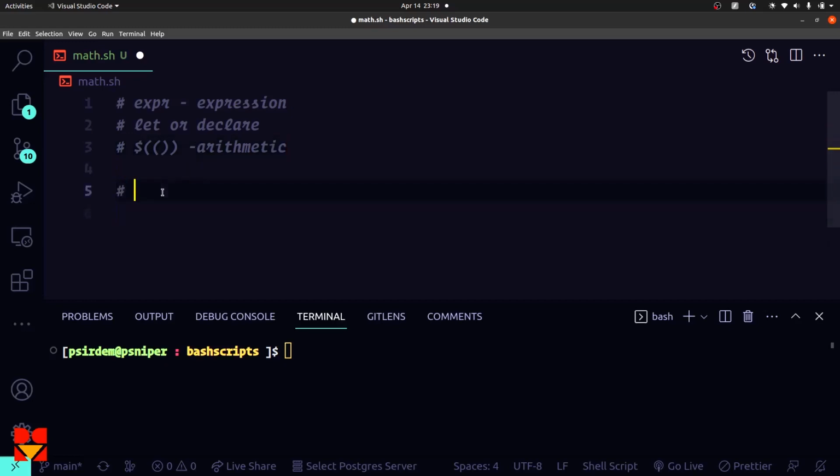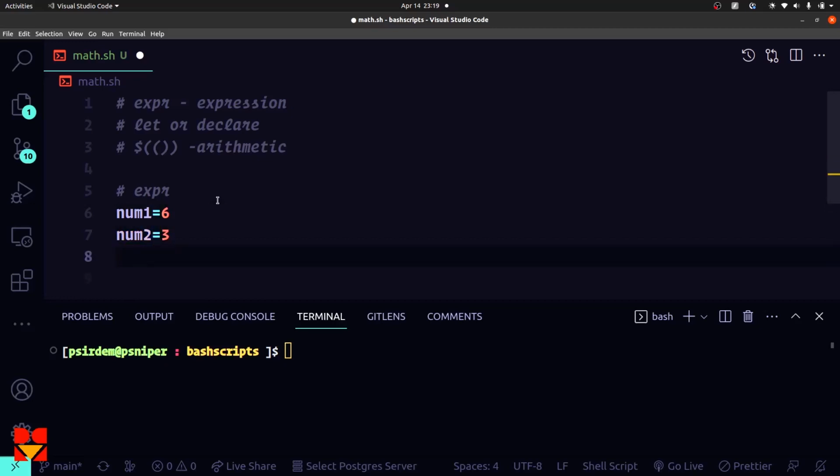So let's look at how we can use the expr command to do basic arithmetic. As always, we can declare a variable num1 equal to maybe 6, and num2 equal to maybe 3.